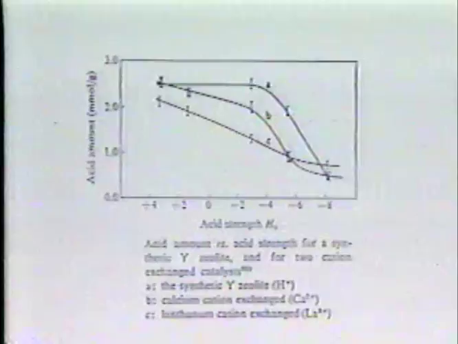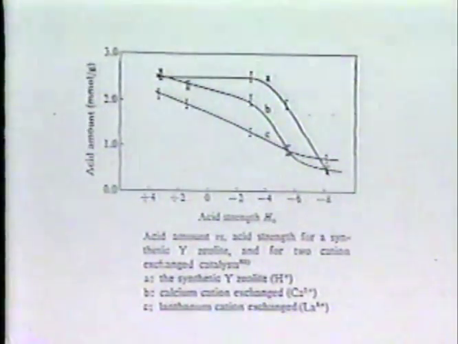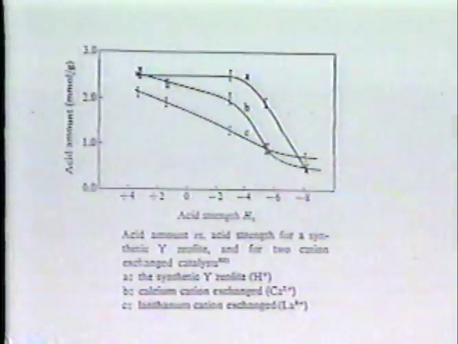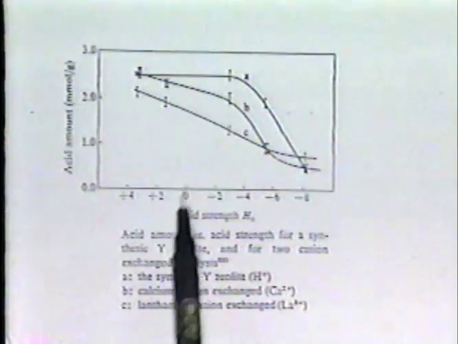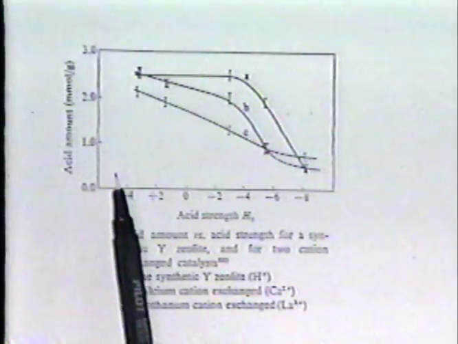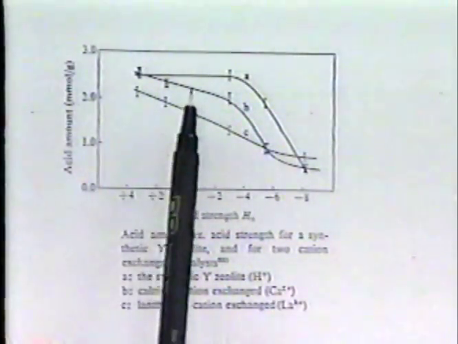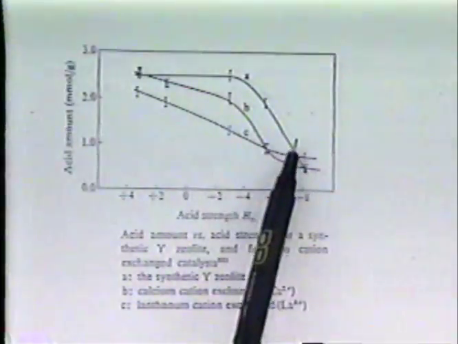And the second of these illustrations compares some zeolites in the same fashion. Well, I'm going to say something about zeolitic structure in the next few sheets, but all I want to do here is point out to you that so-called Y zeolite, which is a faujasite structure, which we'll see in detail in a moment, in its protonated form has the acid distribution curve A, also running out to fairly substantial negative values for H0.